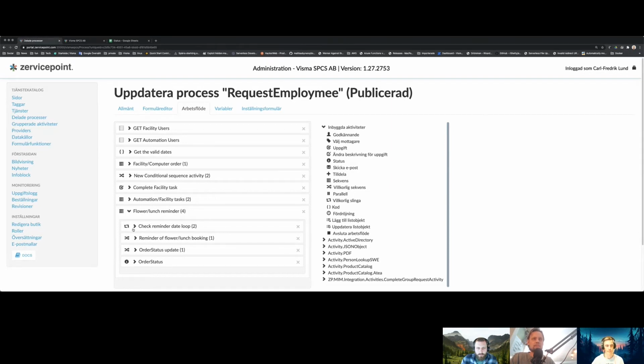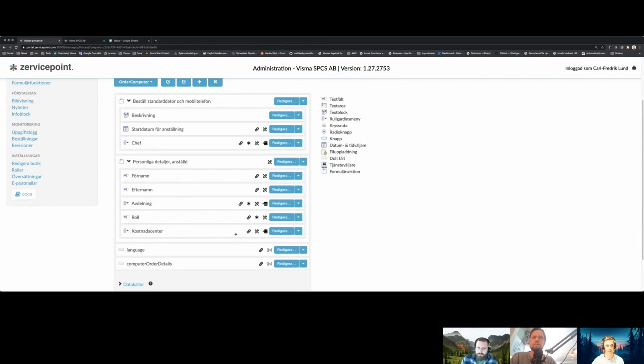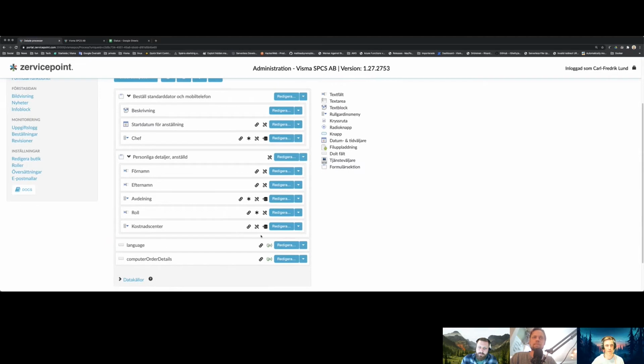I have a technical question here because you work a lot with dates and you have code activities to calculate dates. What happens if someone tries to order someone to start just 7 days from now? That's not possible because there is a restriction on the date field.